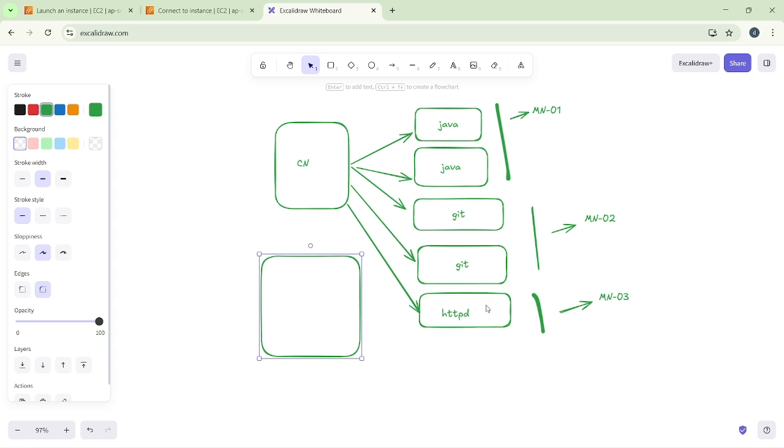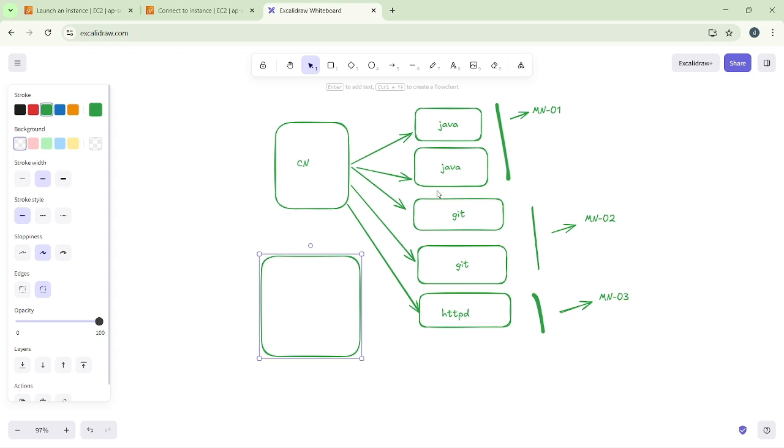So all of the machines are configured in our inventory file. This is our Ansible architecture. So on the first two machines, Java, Git, and HTTP.